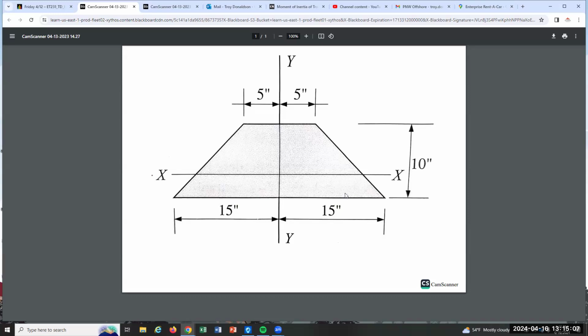So do it by pieces, two triangles and a rectangle. That's how you would do it, formula-wise. You can try and look a formula up. Just be careful, because I did. I looked a formula up and actually used it. And then I used an online calculator, because all that stuff's available too, right? And I checked my formula versus the online calculator, right? You can use all those resources.